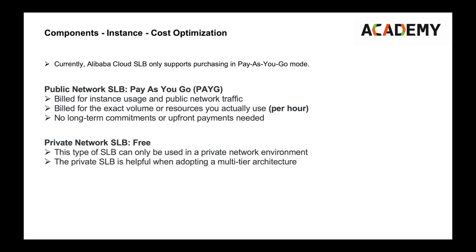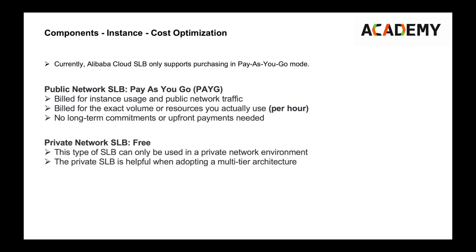Okay, let's talk a little bit about cost optimization. So currently, Alibaba Cloud SLB only supports purchasing in pay-as-you-go mode. If you purchase what we call a public SLB instance, then you will pay for instance usage and for public network traffic. You'll be billed for the exact volume of resources that you use per hour. There's no long-term commitment or upfront fees here. You're paid only for what you use.